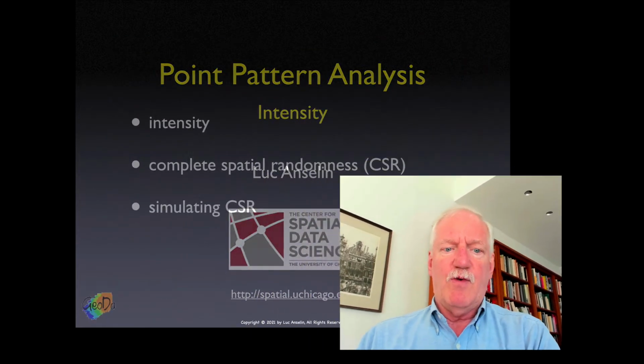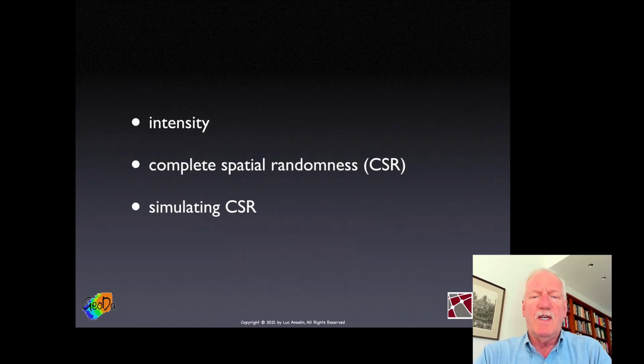Hello again. We continue our analysis of point patterns with now a focus on this concept of intensity that I mentioned the other day. And specifically, we're going to look at how intensity is measured and how it changes with the use of a particular bounding polygon for the point pattern.